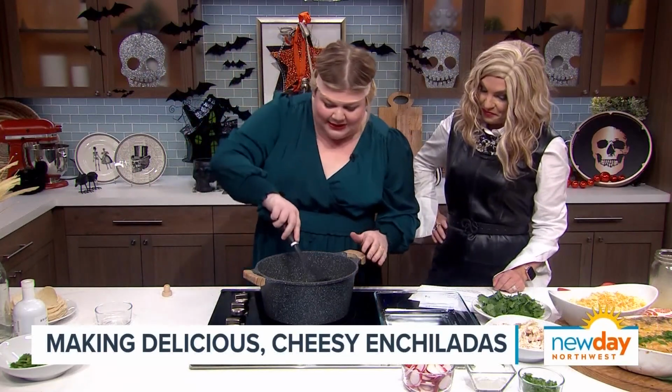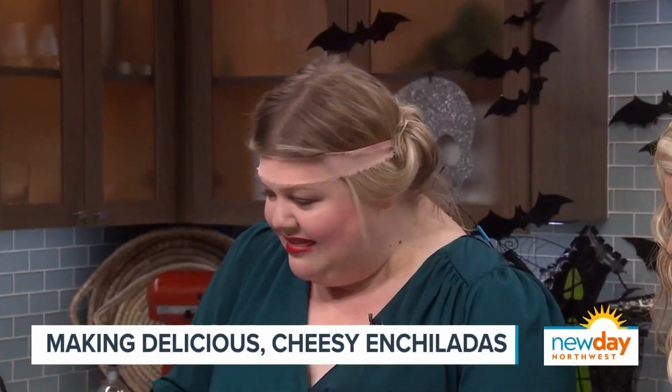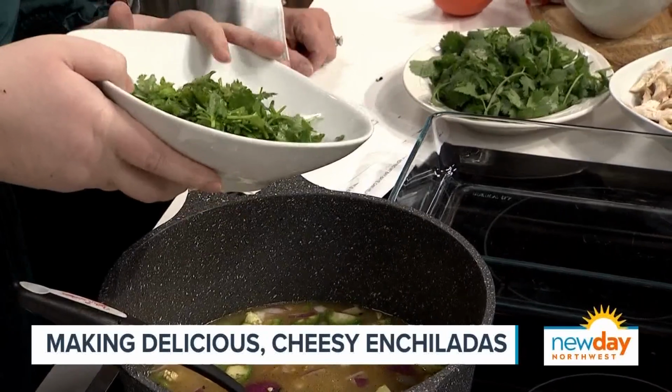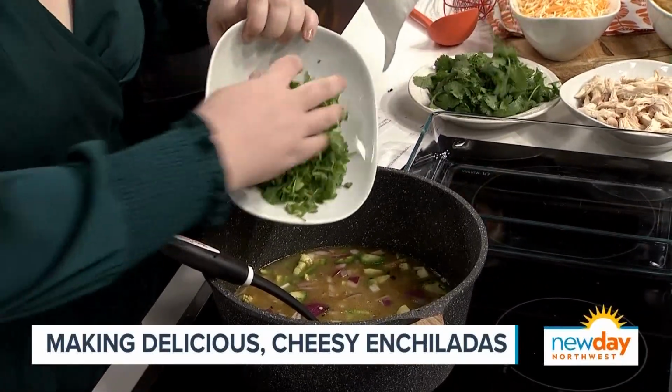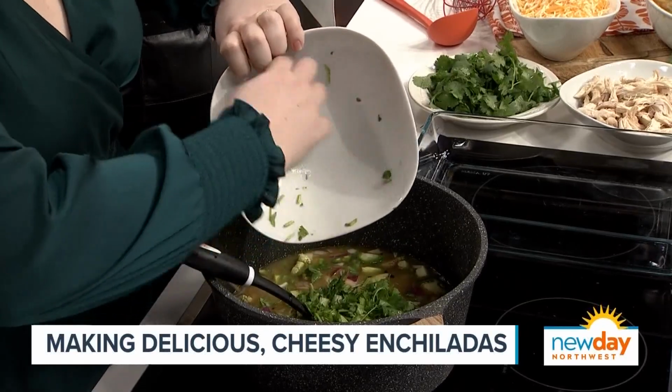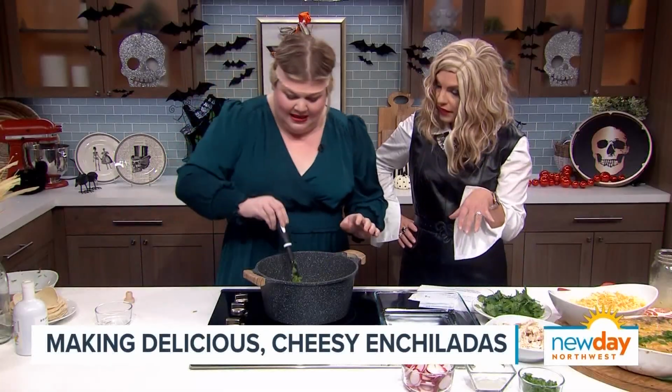So what this is going to look like is you're sort of going to boil it down like soup. So you want it to thicken a little bit. And then don't throw the stems of your cilantro away. Look at this. So I've got the stems. We have the tops over here, the leaves for garnish. But rinse and dice those stems. It adds so much flavor to your sauce. How cool is that?